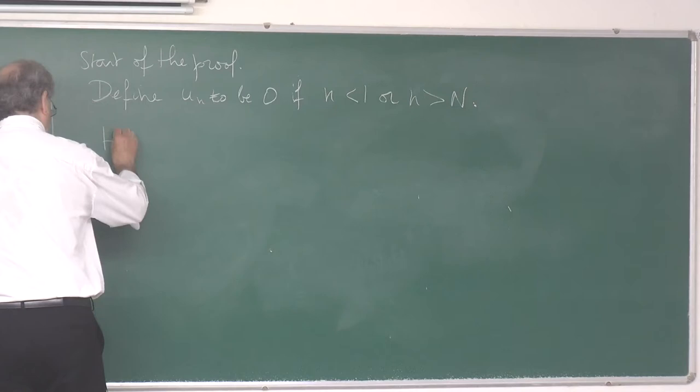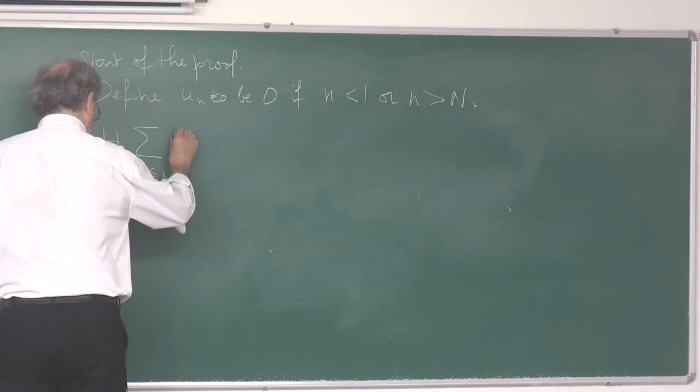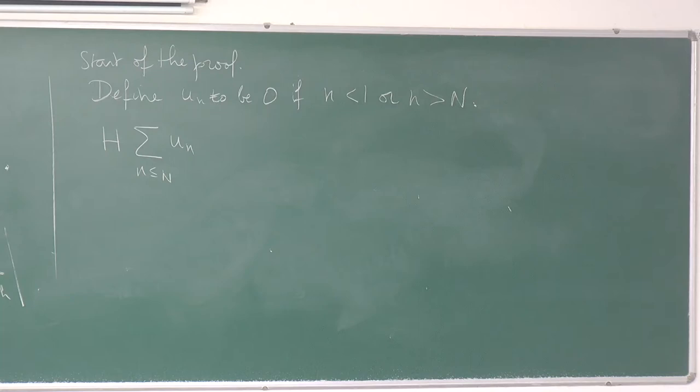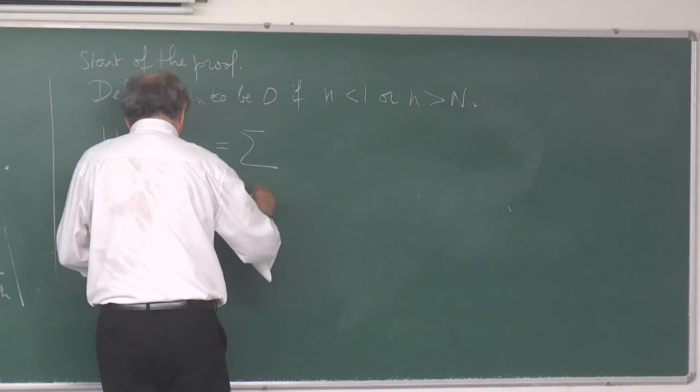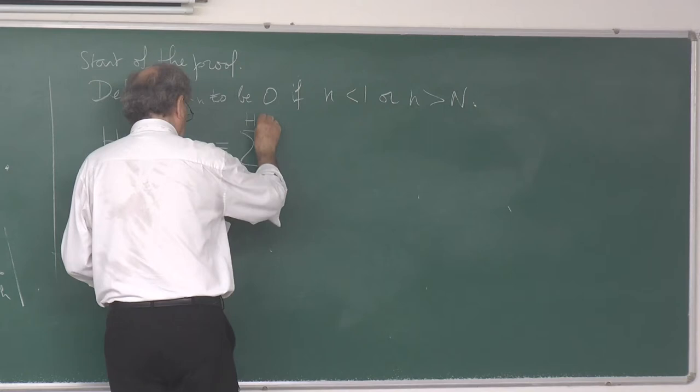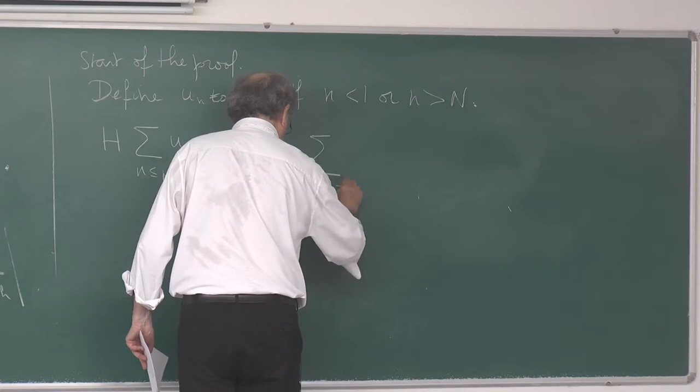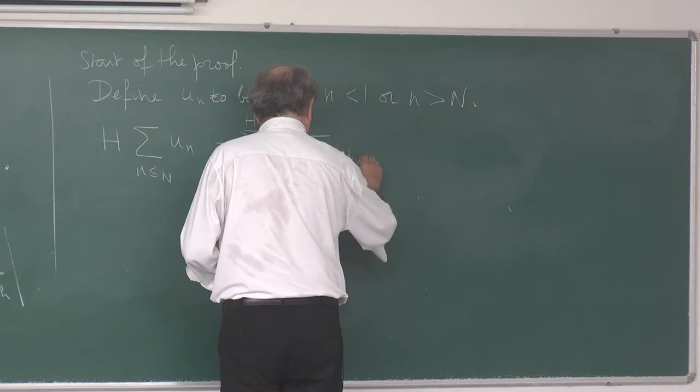If you are looking at this sum, when you are multiplying this sum, instead of repeating it, you are going to shift it each time. You see? So this is the sum when h is equal from 0 to h minus 1, for example, of the summation over all n in Z of un plus h.